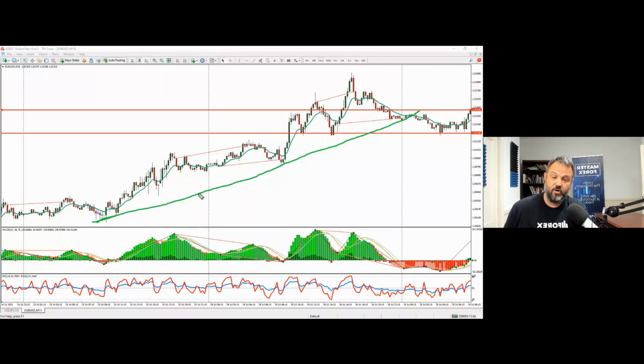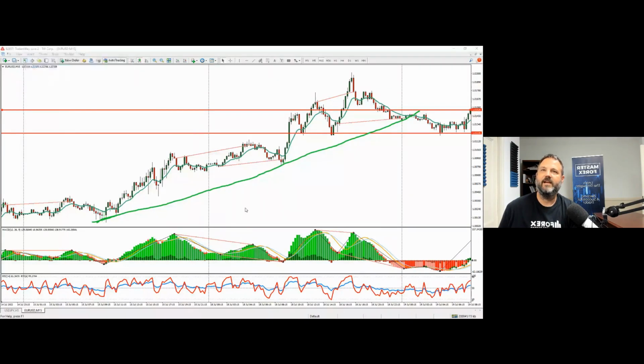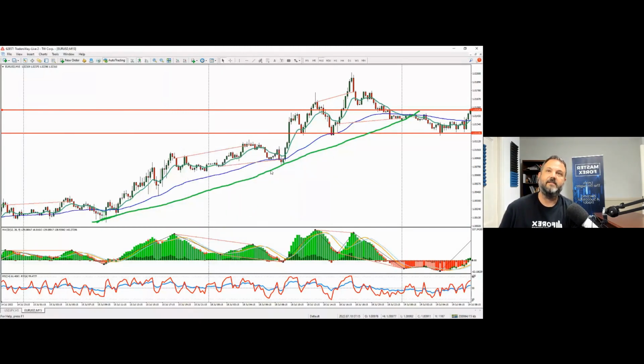Or also, you can use different moving averages. You can apply a 50-period moving average. Let me add that onto the chart here. That can sometimes help you see the trend, and you can even add a 100-period moving average. But I like to use the trend line and look at the current levels. If it's continuing to move, you just look at the indicator.